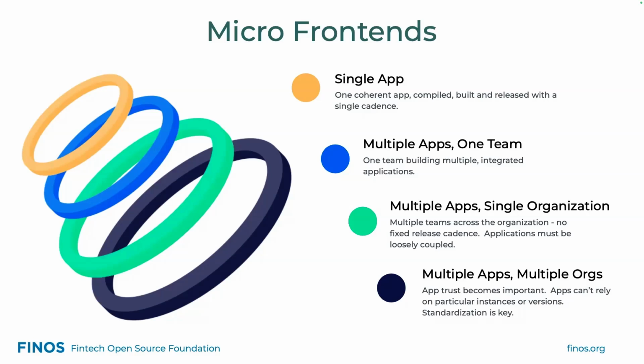And where this gets really extreme is where you have multiple apps and multiple organizations. So apps are provided by different data providers or different trading systems, things like this. And you start to need to have a way for all of those different apps to communicate, like a lingua franca that works across all of them. And you can't necessarily tell that a particular app is going to be available on a particular day. And you don't necessarily know the version of that app that you're going to be using. So standardization becomes really key at this point.